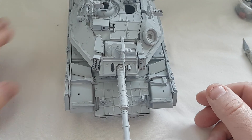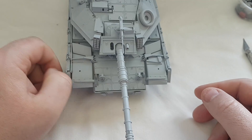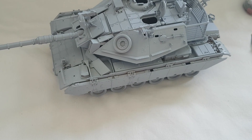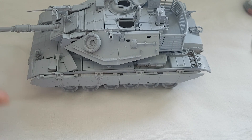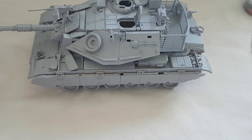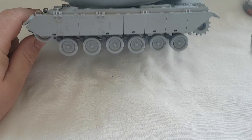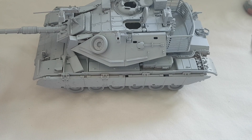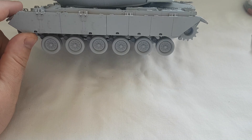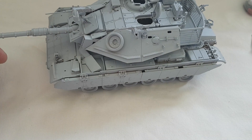From here I'm going to get it painted and weathered up, and it's just going to be a static display piece, then I'll do the final reveal and park it up in the cabinet. With this one guys, it's really hit and miss - you've really got to want this particular kit to build it. I certainly wouldn't want to do another one - I think it's nasty. It could be a lot better with a little bit more effort from the manufacturer.